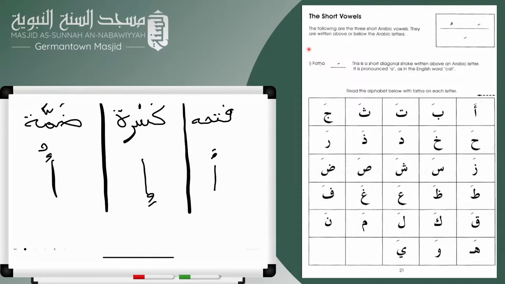So, even though on page 19, when the author gave all the letters, there was no hamza in any of the letters, on his exercise on page 21, which the brother has on the board, you can see that the very first letter there is an alif that has a hamza on top of it, so as to make it pronounceable when you give it a fatha, kasra, or dhamma.